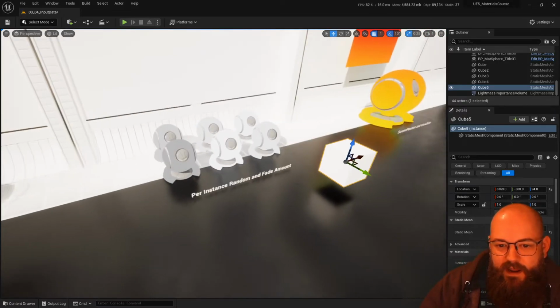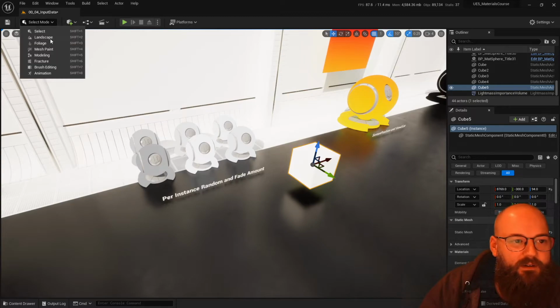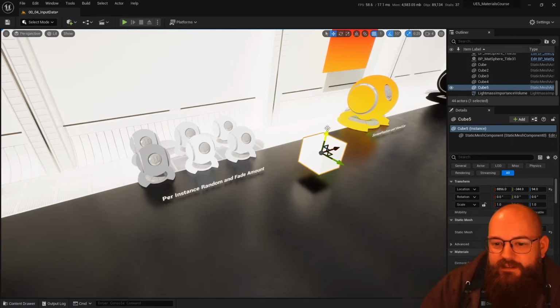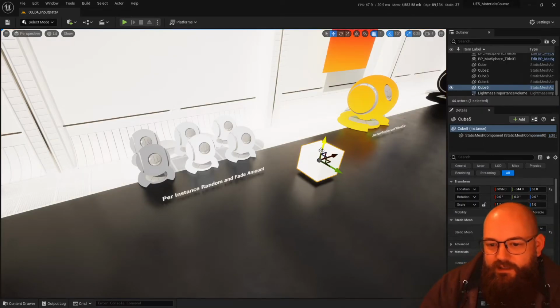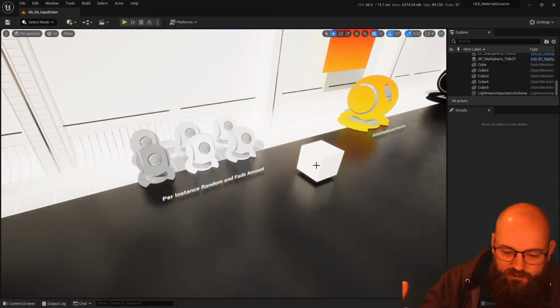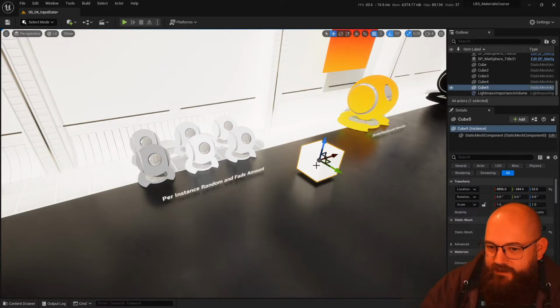And so if we paint some foliage, which I'm not going to do now, but hopefully you've done before, what we're doing is we're painting instances. And effectively we're telling the engine to render it in two different ways. Either we're saying load in this model, render it here, and that's the static mesh way, and then you load in the next model and you render it there, and you load it in and you render it.